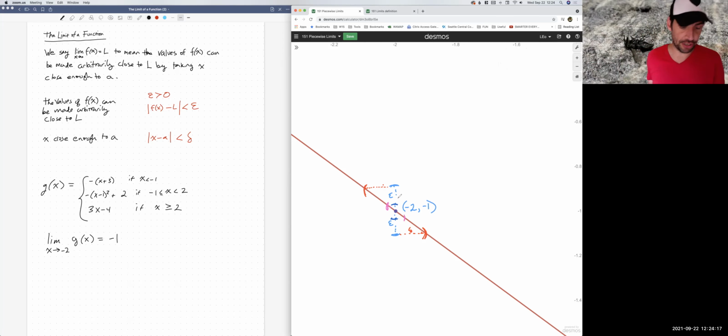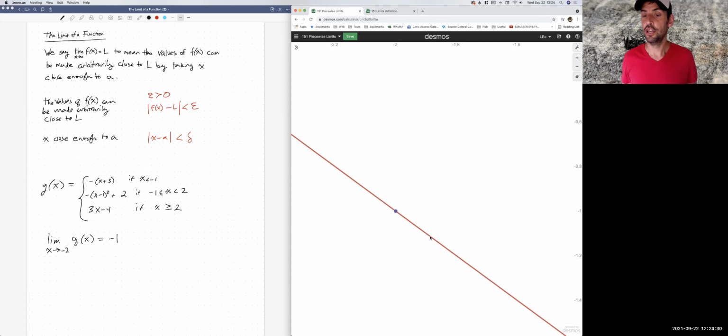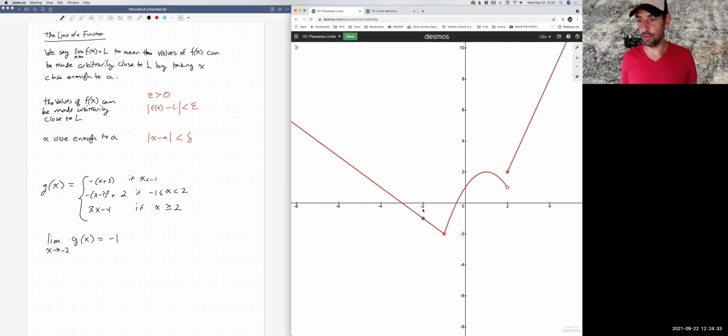Some people might like to see this a little more algebraically. If the pictures are starting to make some kind of sense, that is 100% where we would expect to be at this point. It takes a while. These are tough ideas. Let me clear this. So let's zoom back out, look at the whole picture.